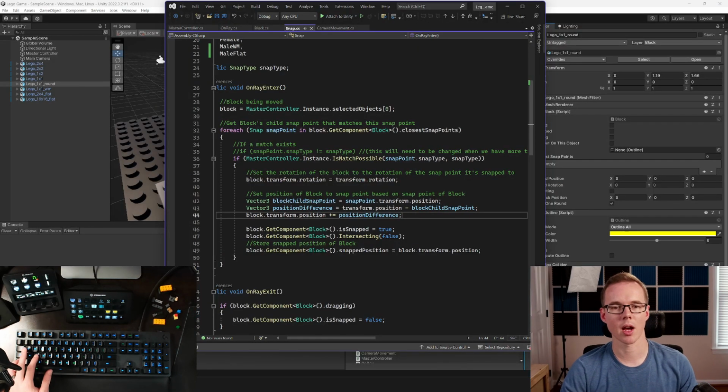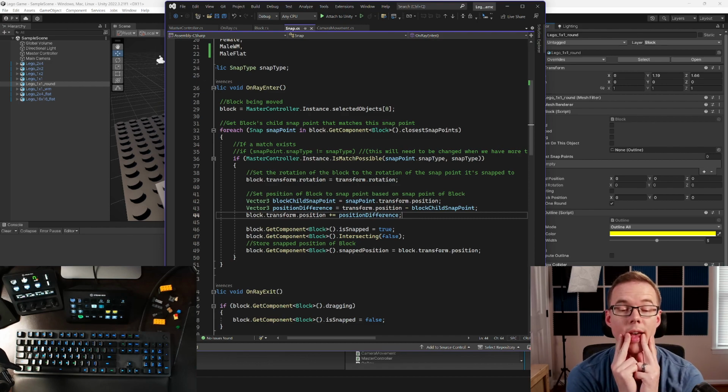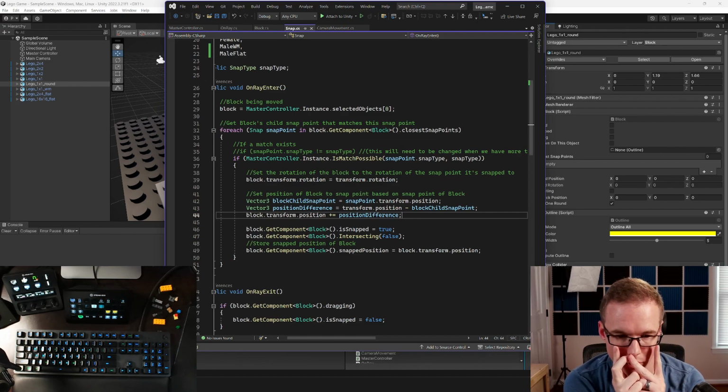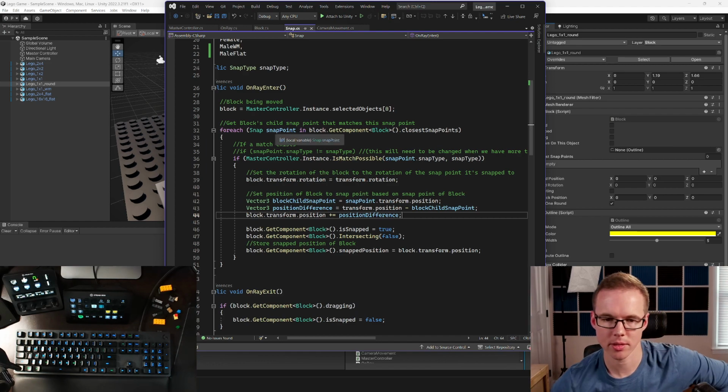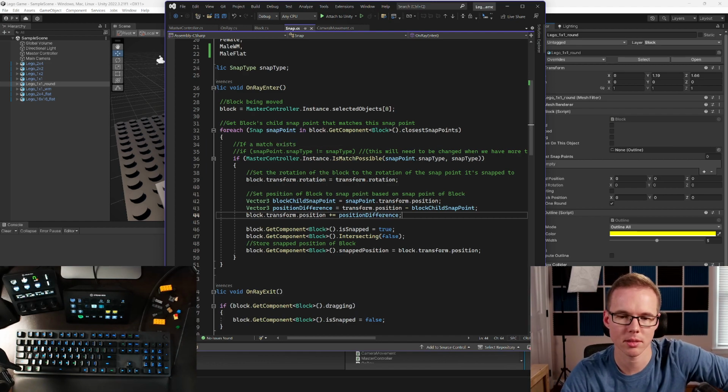Okay, so that's all set up. Now I need to, in the snap code, make sure that we do a check for the round. Okay. The block's child snap point that matches, which exists, should put it at.